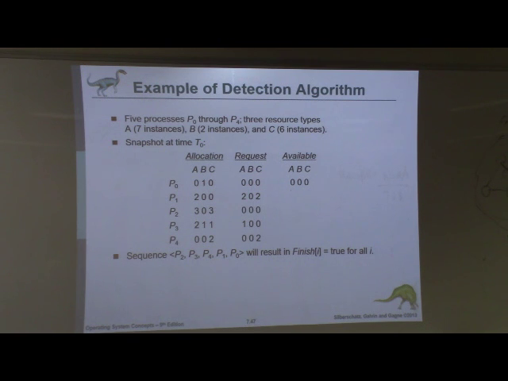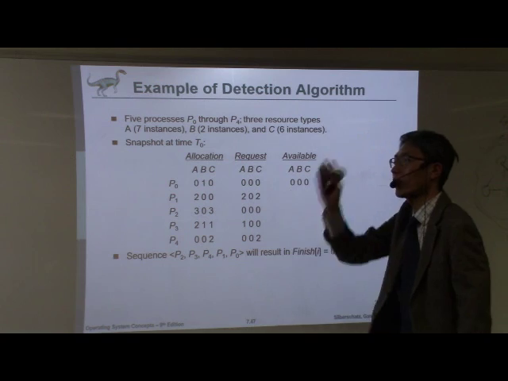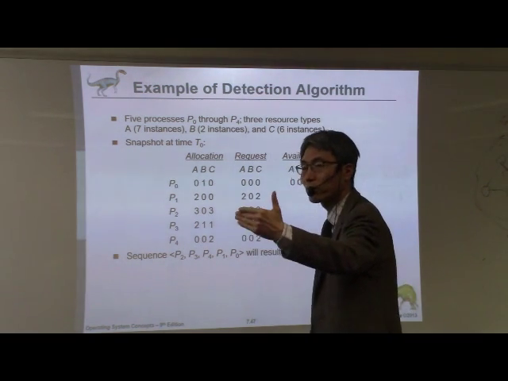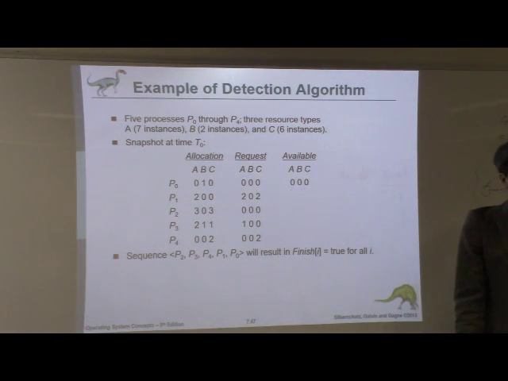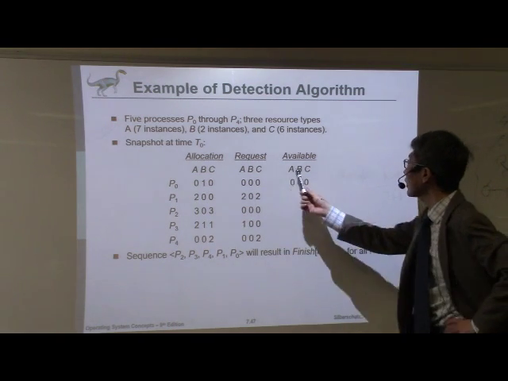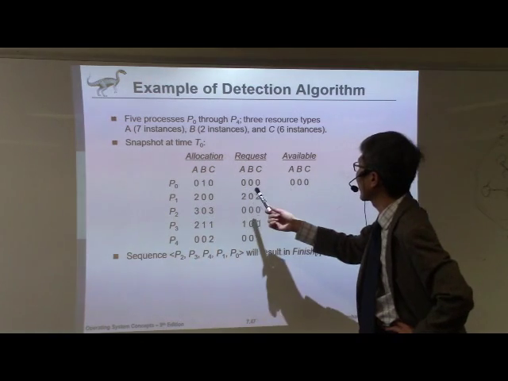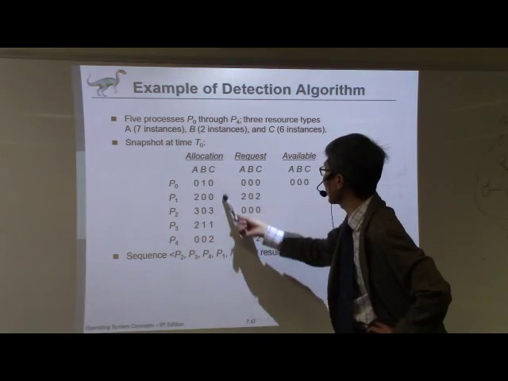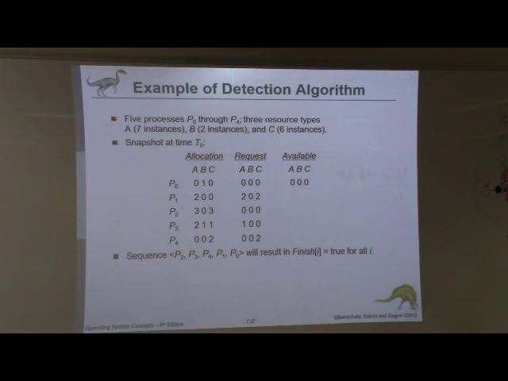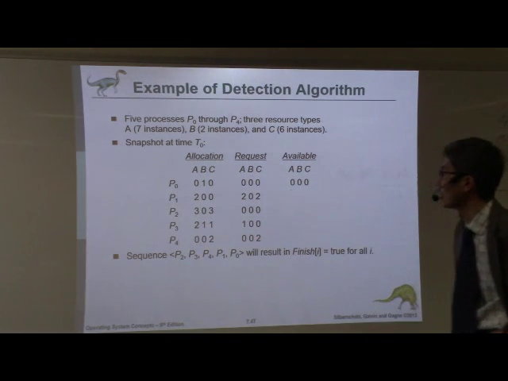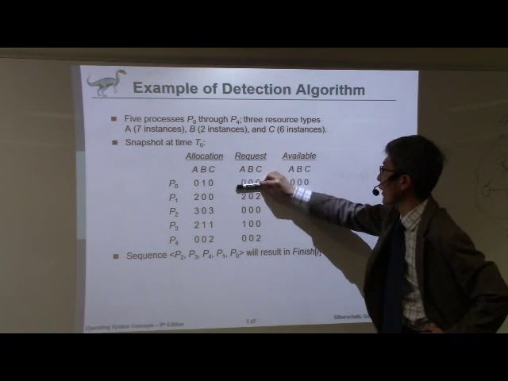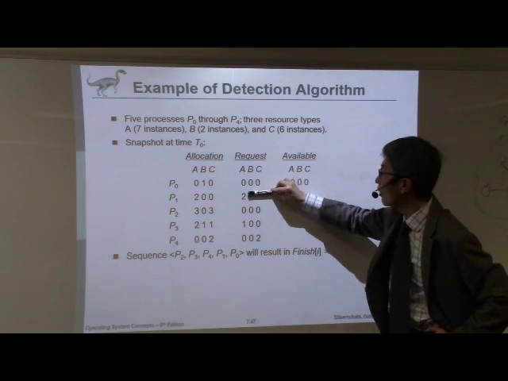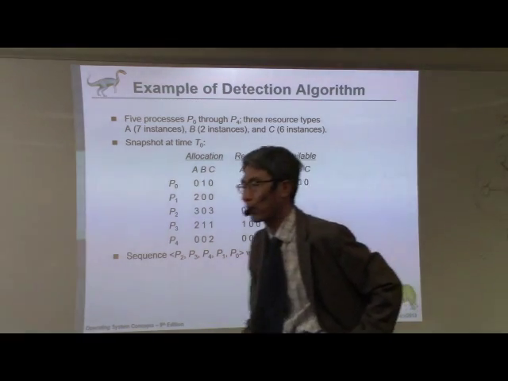This is the current state. In deadlock detection, we are not going to block allocating resources to the processes, we just allow it. Then from time to time, we run the detection algorithm. This is the current snapshot. There are no available resources, and P0, for example, is allocated this one, and there's no other request. At that time, can we complete all of these processes? P1 needs 2 of A, 2 of C, but there's nothing available, so this will not be possible.